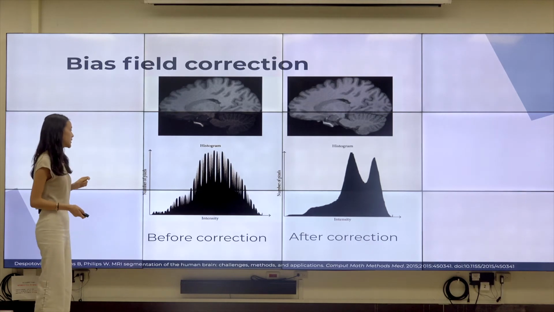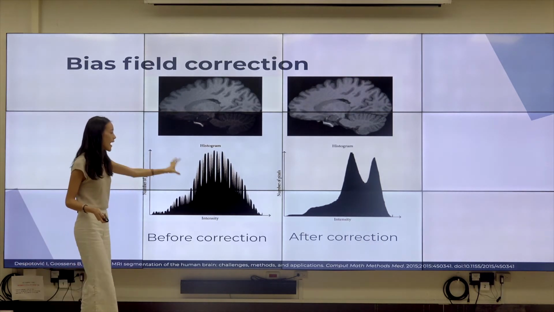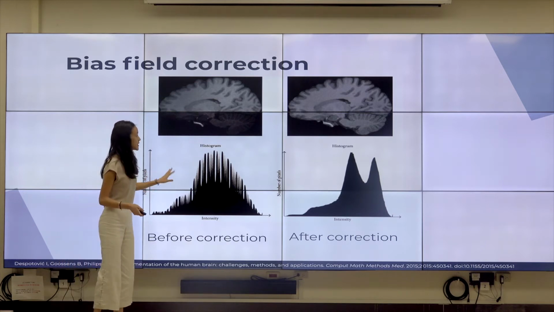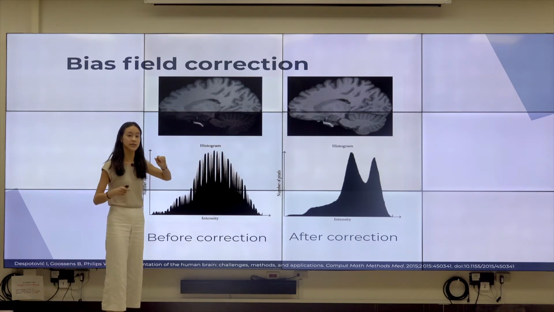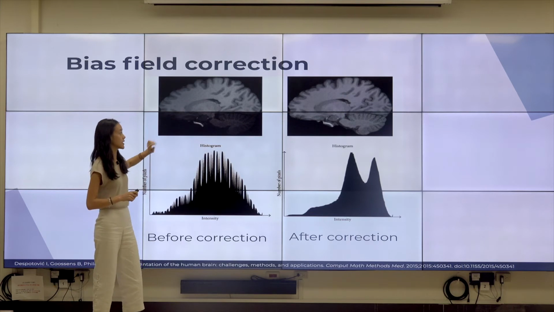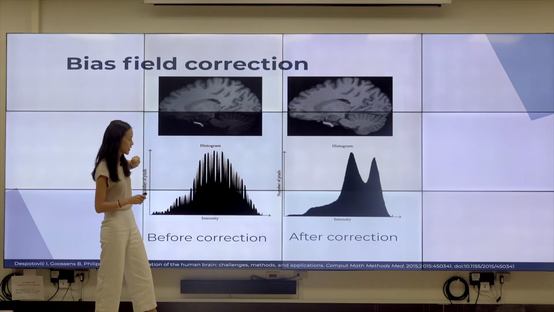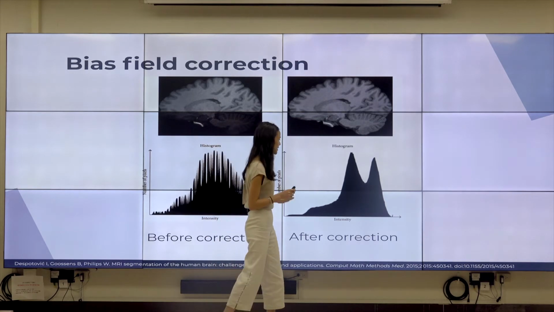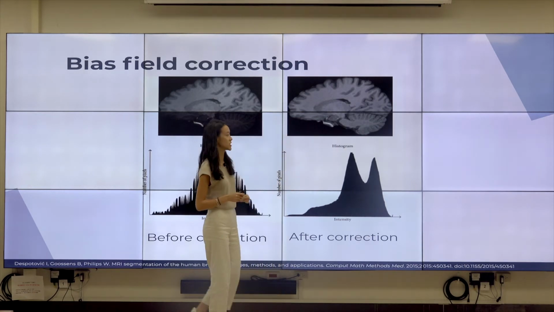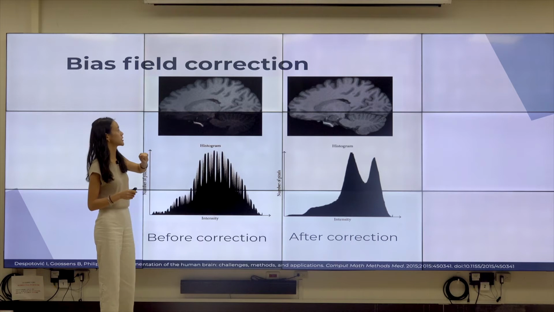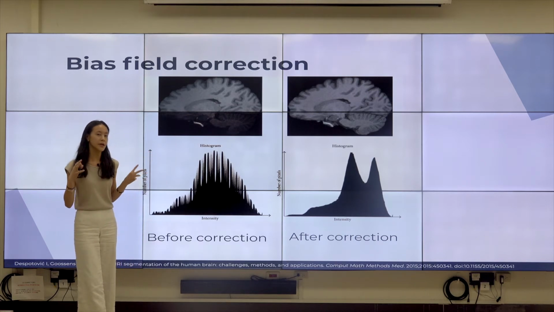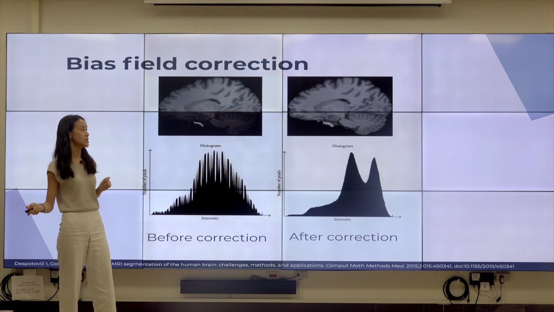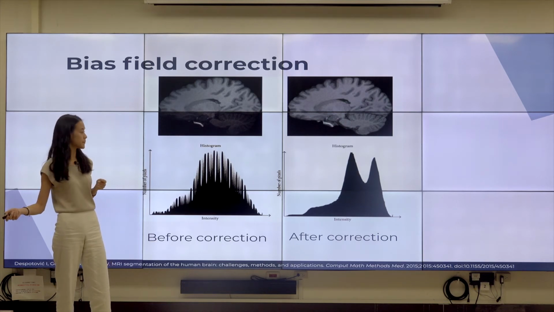So mathematically speaking, what you would see before and after bias field correction is that before you would see this variation. This is what I was talking about in terms of this gradation of colors that you will see across the same tissue. And so after correction, what it's basically doing mathematically is smoothing out all these variations so that you can see this clear picture where it is less varying within the same tissue. So it's easier for the computer to be able to segment this brain.